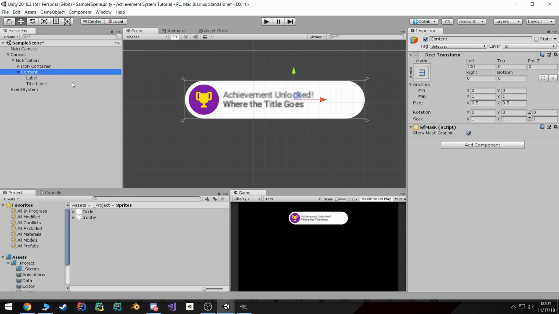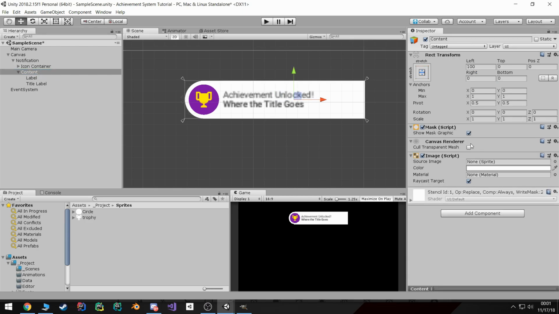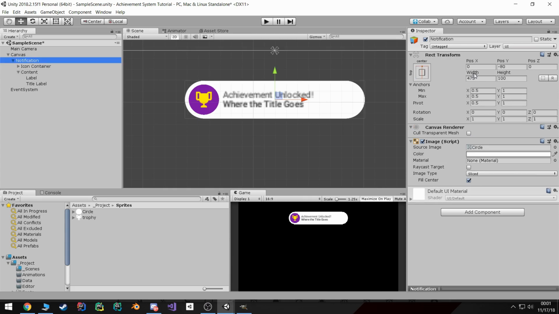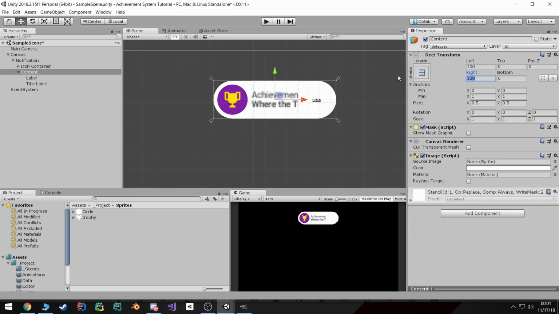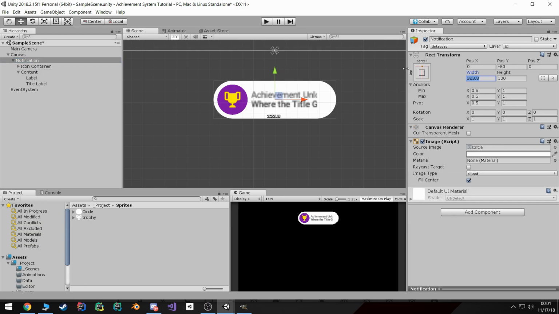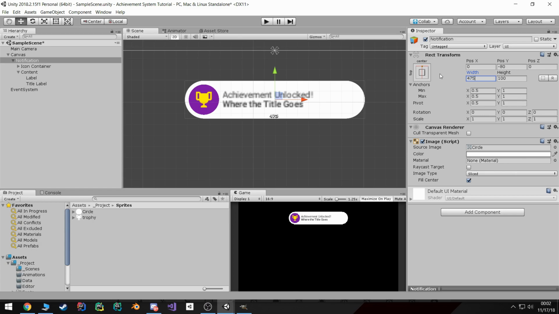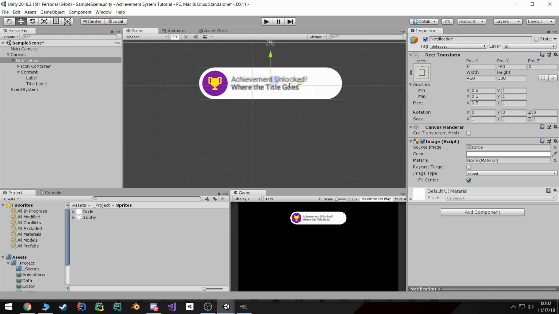So what I'm going to do is add a UI mask and then an image, which is just going to be a square image, and I'm going to add about 100 pixels of padding to the right as well. Now, I don't want to show the mask. Whenever this gets resized, the mask will cut off the content. So, what is going on here? 0, 50? There we go. 50. That's where I want it to be. And then I'm going to change this back to 475. Actually, I'll probably make this 450 or even less, but that looks about right.